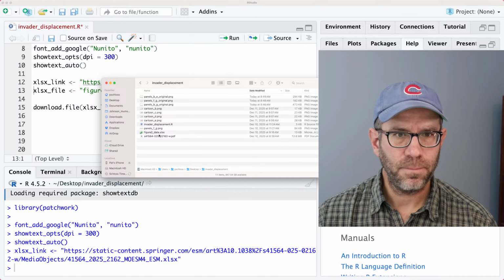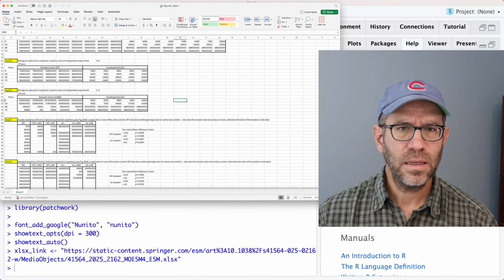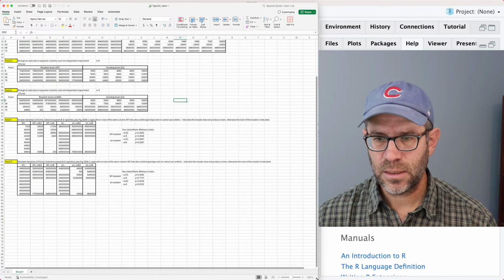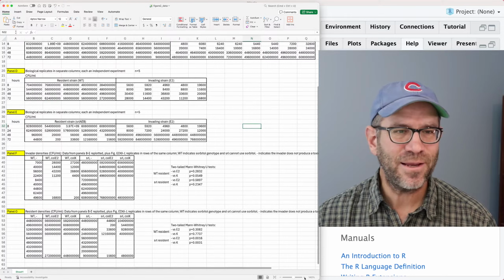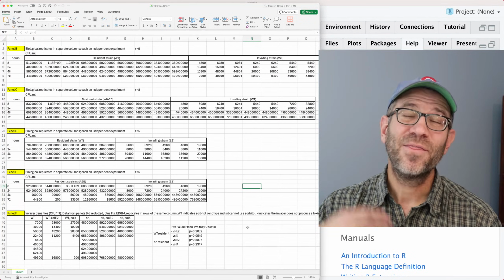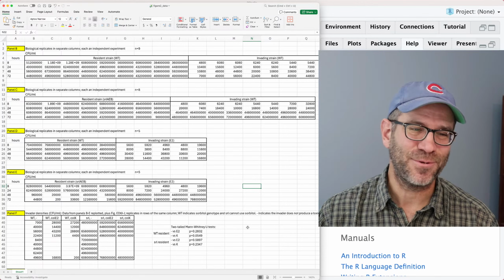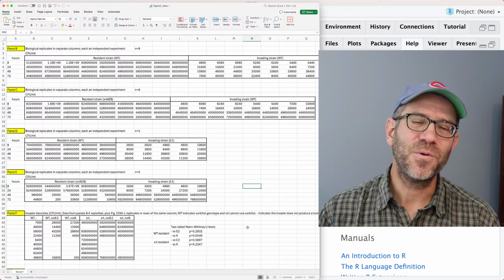And that's this figure 2 data XLSX. And you can see this is the workbook. And on a previous episode, someone said, please don't make your data available as Excel workbooks. And I fully agree with that. This is how Nature makes it accessible, right? So Nature tells their authors to make their data accessible through Excel workbooks.